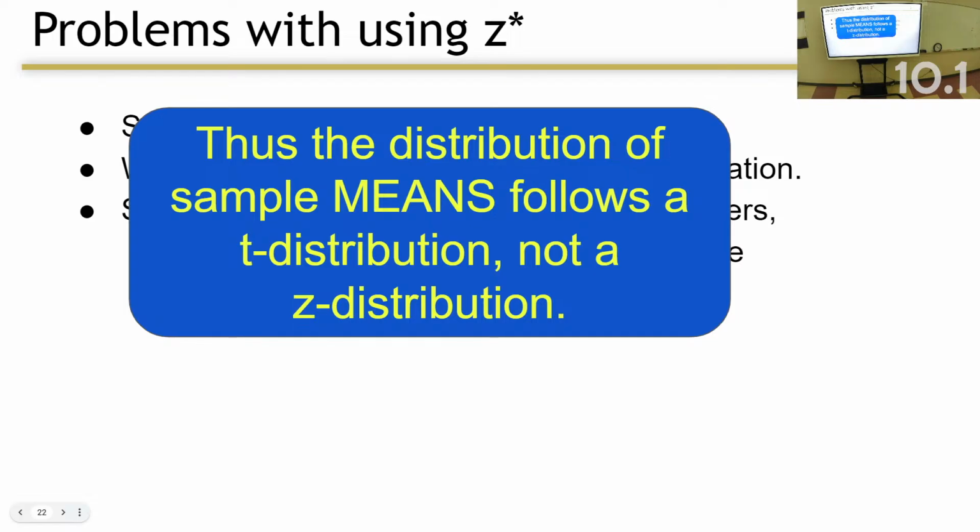You need to know why: it's because I'm estimating the standard deviation of the population. I've got too much variability in there. And so I'm going to use T's as opposed to Z's. So instead of Z star or Z, we're going to be using T.